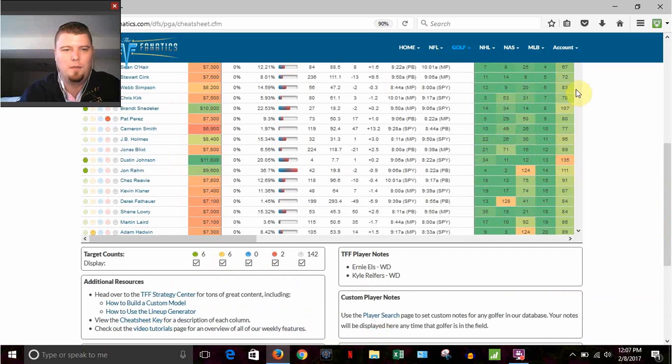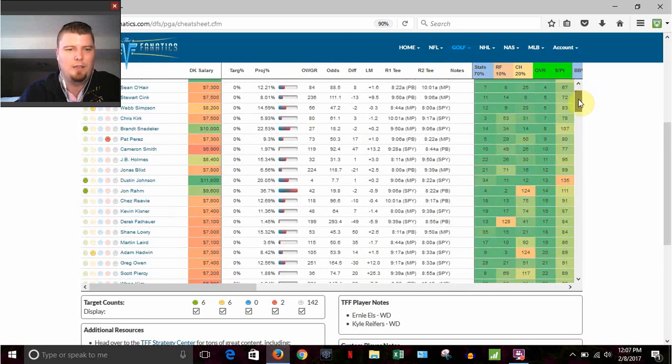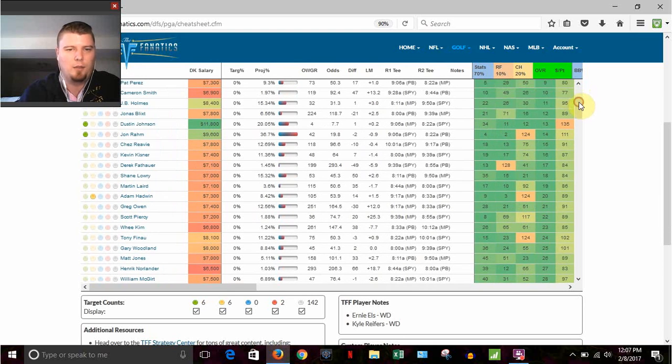Dustin Johnson is somebody who I am going to be rostering a lot of in GPPs. Same with Jon Rahm, really. Dustin Johnson, after his missed cut 2 weeks ago, I think is going to be a little bit lower owned than we're used to seeing. But he's the 4th ranked golfer in the world. Definitely can win here. Has the stats that make sense on this course. Going to be a guy I roster a lot of, hoping that people will be jumping off of him as a result of the missed cut.